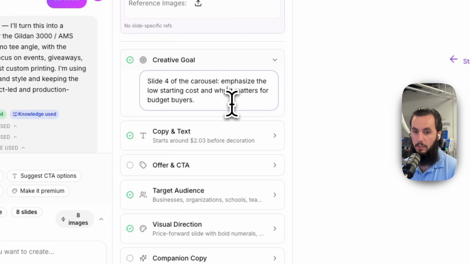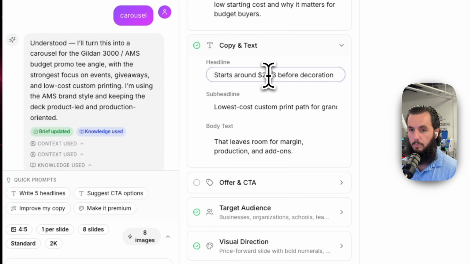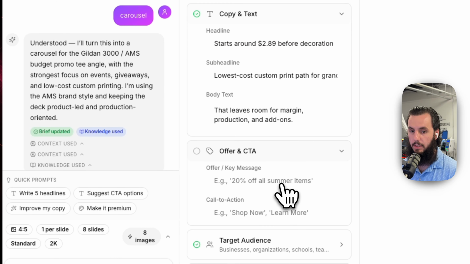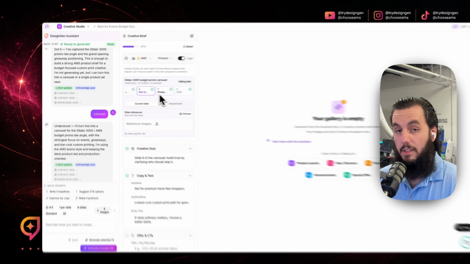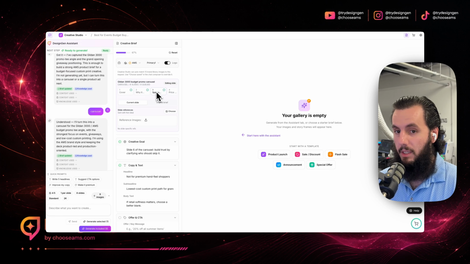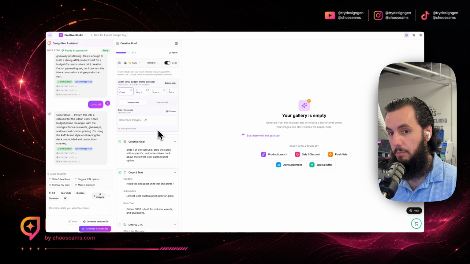And you can even go in and change whatever you want. So if you want this to say a different price, you can make that say whatever you want. Like, this actually would be a good thing to change. So if I did... actually that's fine, because it did say before decoration. But if I wanted to, I could just say $2.89 and change it to whatever I want. That's the nice thing about having the ability to see what it's actually going to generate beforehand, is that you can change things before having to commit and before actually seeing what the AI is going to generate for you. So this looks pretty good to me so far.